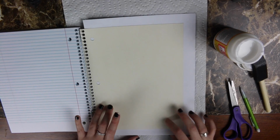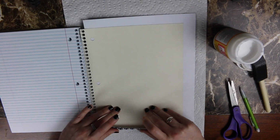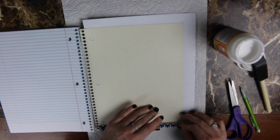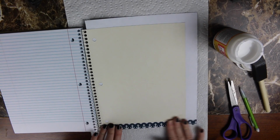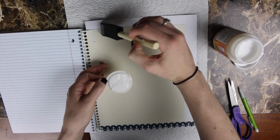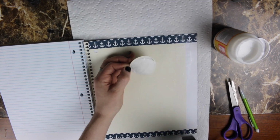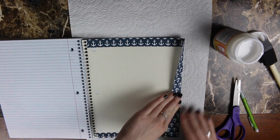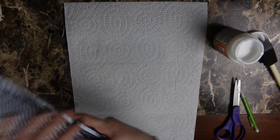Then fold. And finally press. Now we'll just repeat that for each of the sides. Once that's done, notebook number 1 is complete.